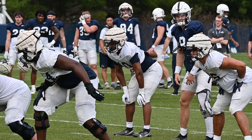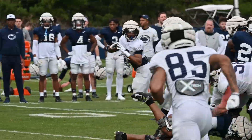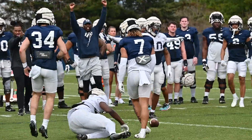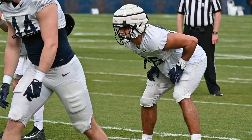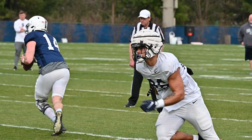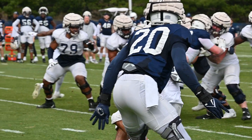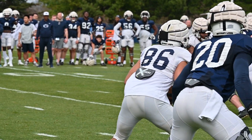We saw a little bit of live work today as well — that was the first time we've seen that this year — a two-point conversion and a goal line stand. You can see here Jalen Reid breaking up the two-point play. The offense lost both of those transactions on the goal line, with both the starting quarterback and the backup quarterback throwing an incompletion on those plays.